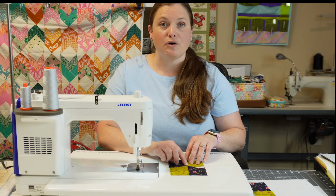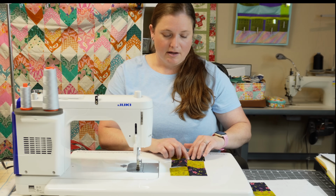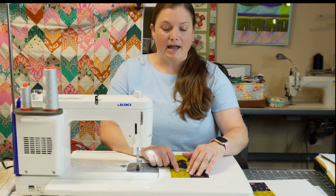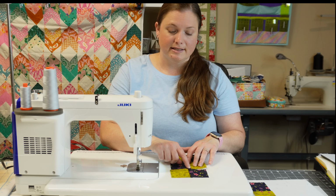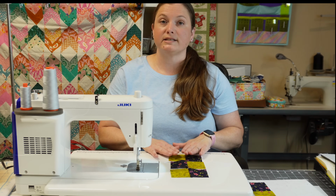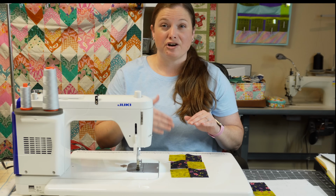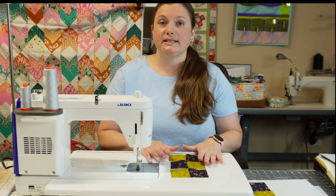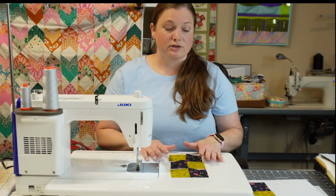Now, again, if you don't have a fabric that is darker, what I like to do is press the seam in the first row away from the center square. And then in the middle row, I press the seams in toward the center square. And then in the third row, I press away from the center square. This kind of pattern will help ensure that, just like with that 4 patch block, all these seams are going to nest really nicely and you're not going to have a lot of bulk in your seams.